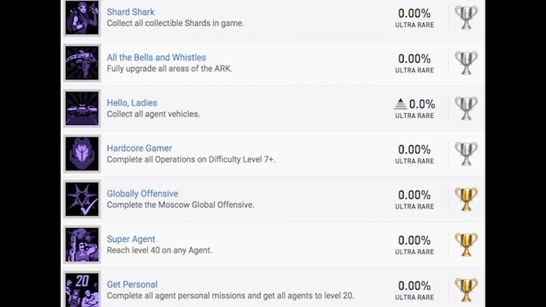This is the one that I think is going to be the most worrying. Hardcore Gamer. Complete all operations on difficulty level 7+. Now, I don't know what the highest difficulty is, but that could basically mean beating the game on hard mode. Now, the thing about that, though, that makes me less worried is that traditionally Saints Row games allow you to unlock all sorts of crazy cheats.